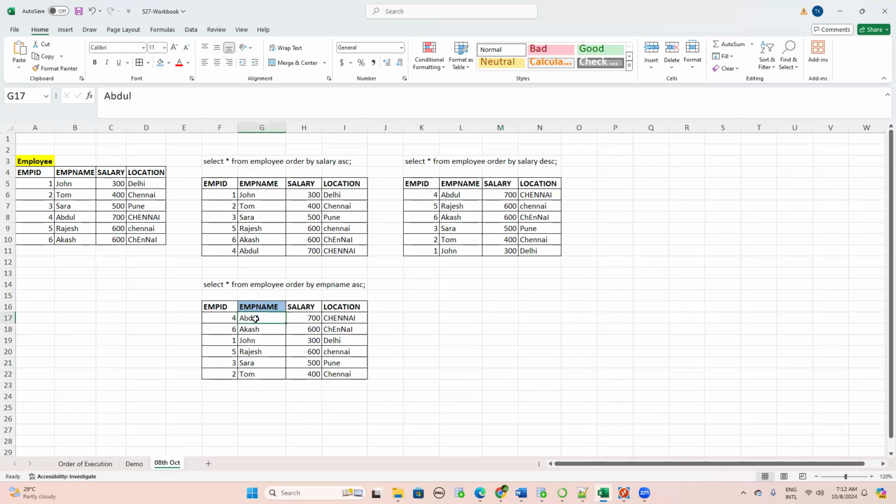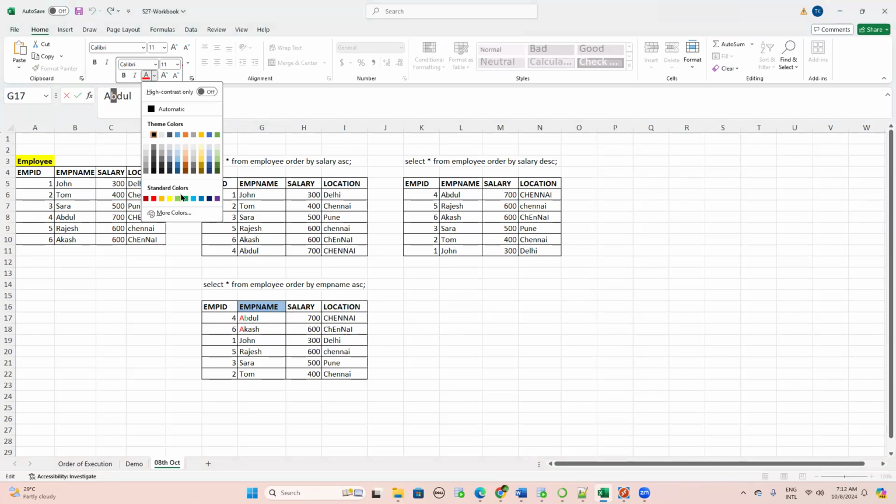But here, why is Abdul getting displayed first, then Akash? Based on the second alphabet. Because in Abdul and Akash, the first character is the same, right? Whenever the first character is the same, the SQL engine will check for the second character.